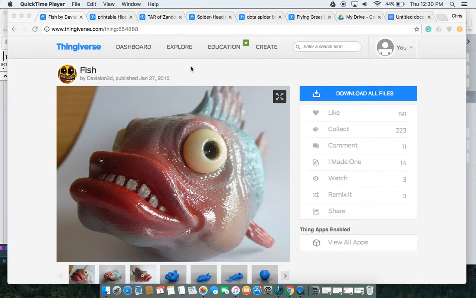Hi there. Today we're going to start recombining models together to create our own objects from our imagination. You can use this to create mythological creatures, you can use it to create dragons, you can use it to create monsters from B horror movies.